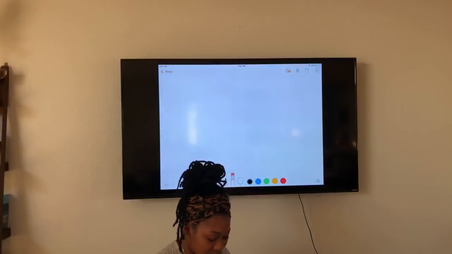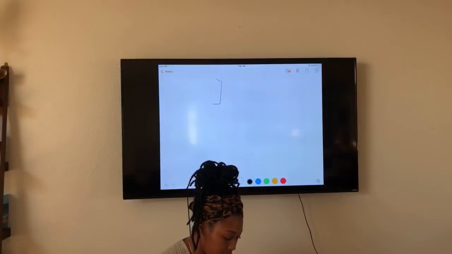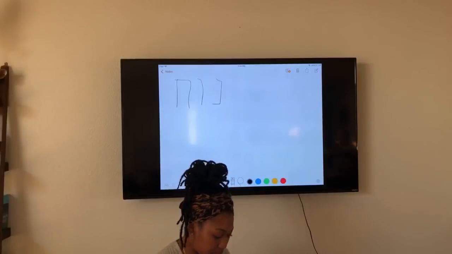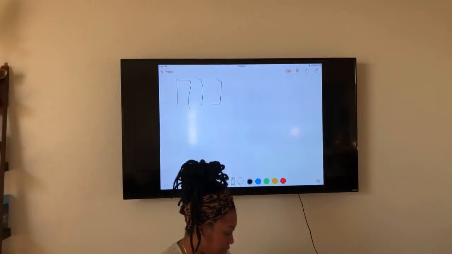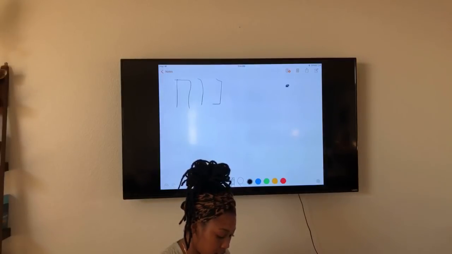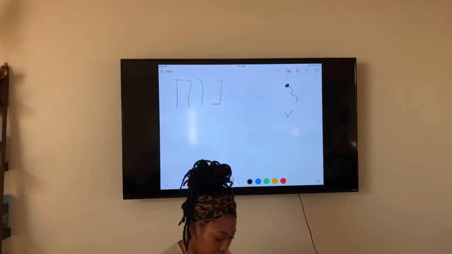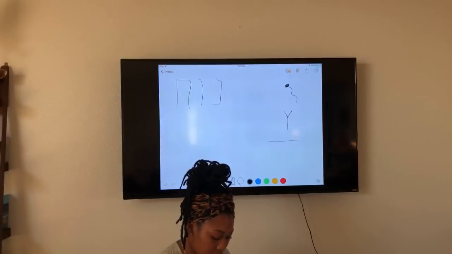All right, so in modern script, it would be spelled noon, vav, het. Okay? And that would look like this with the picture. So you have, going down again, you would have a seed, and then you'd have a connector or a tent peg that looks like a Y. And then you'd have a het, which is a fence. This thing right here.